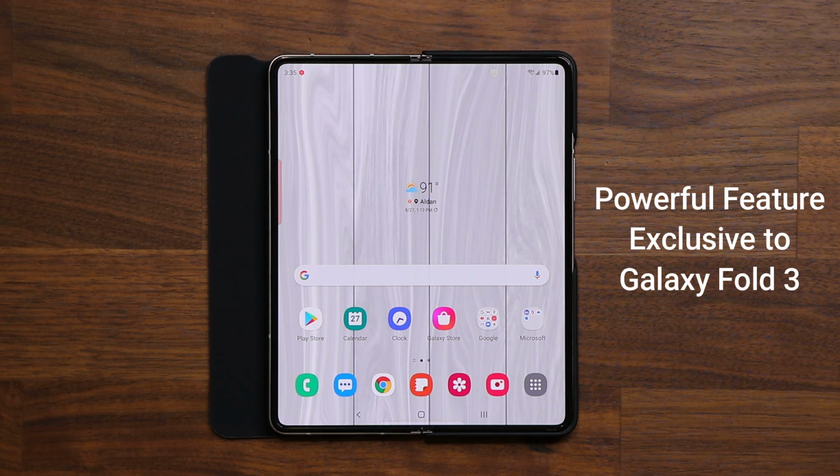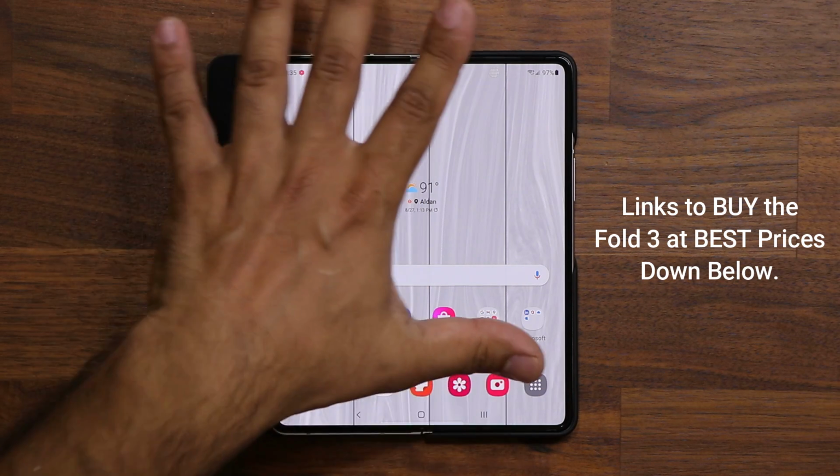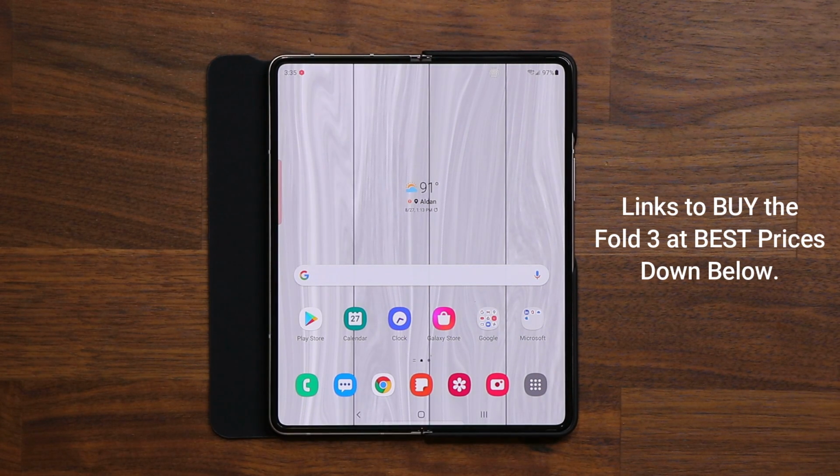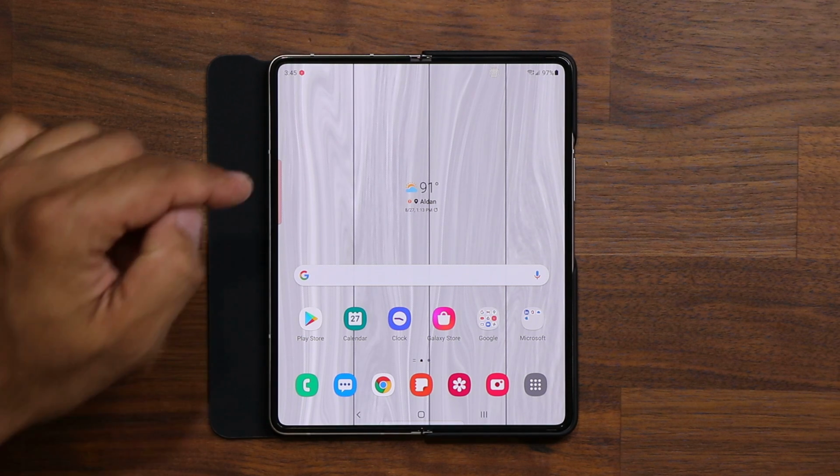Now obviously you purchased the Samsung Galaxy Z Fold 3 or want to purchase it because it offers this large display on demand. And this feature is going to allow you to maximize the real estate of this display. And it's a pretty involved feature, so let's get the details. This feature hides in the edge panels.